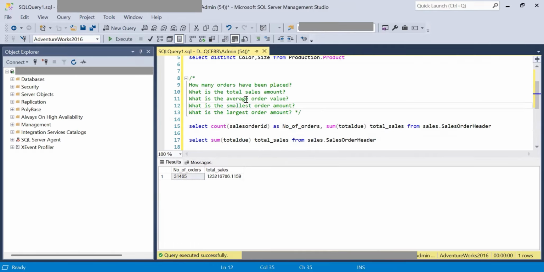Similarly, you can also get the average order value and also the smallest and largest.